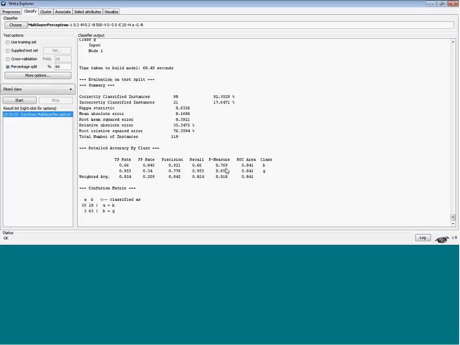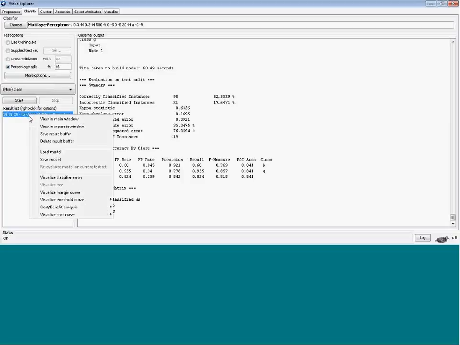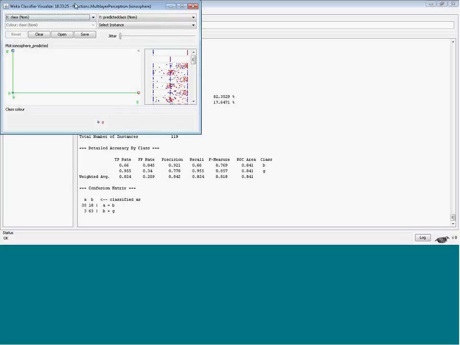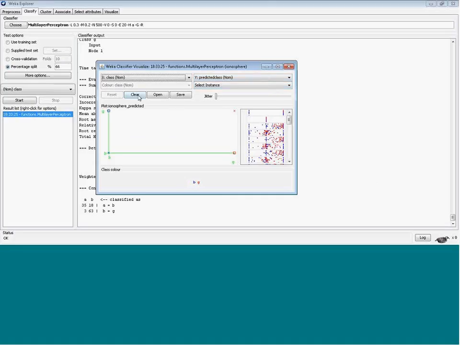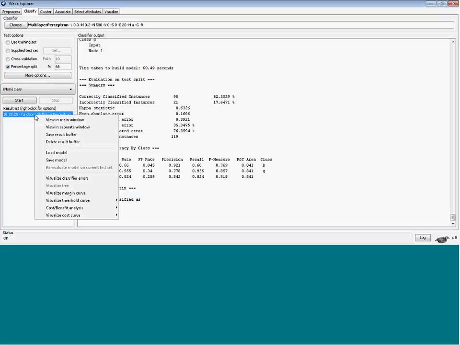Also, for the graph of the classification errors, right click. You can visualize classification errors. I'm not going into detail, but you have a predicted class and the actual class, and a different color code for each class, and you have different notation for the instances classified and misclassified, right?